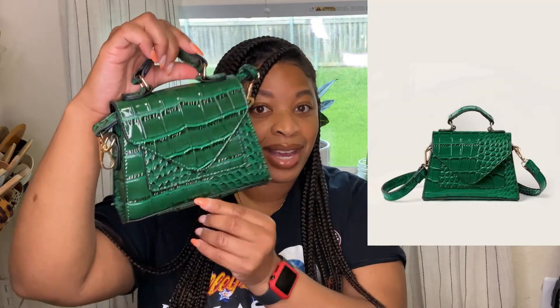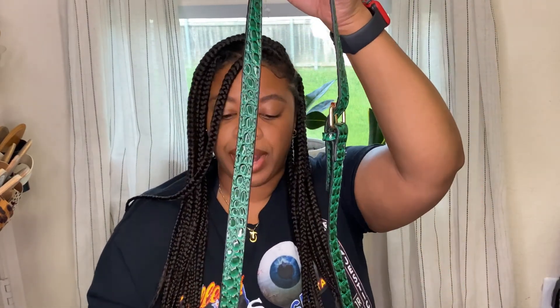I'm going to start off with some accessories that I picked up. One of the trips I'm going to is Miami. When I think of Miami, I think of vibrant colors, so I wanted to pick up some items that were colorful. I picked up a few small bags. This bag I picked up is so cute — this little green faux crocodile-inspired bag. I love these little mini bags because you can just carry them like this, or you can wear them as cross bodies. This one has straps where you can wear it as a cross body as well. Super cute little green bag.